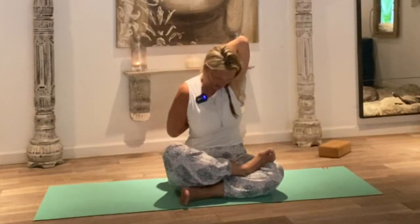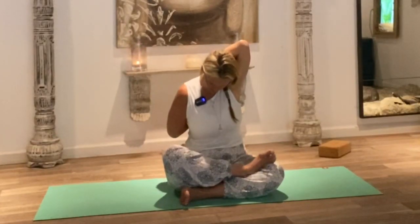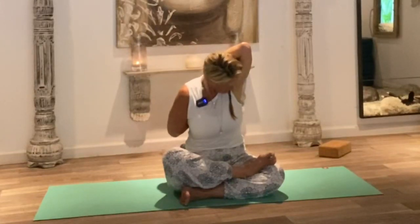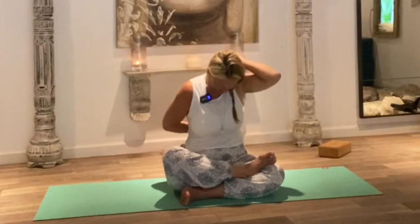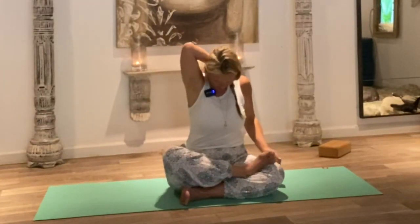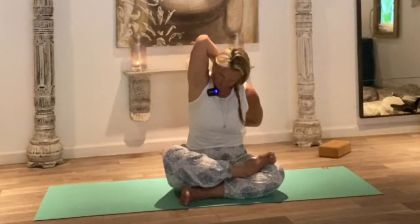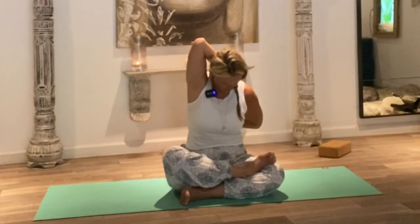You could try left fingertips behind the neck. Work your triceps. You could try drawing the body forward, but oy dearie me. Slowly releasing the hands, maybe taking right fingertips up behind the neck, elbow extended to the ceiling, and try to interlace the other fingers the other way. So basically just working with the arms, doing our best to forget that our hips will never be able to move the same way ever again.